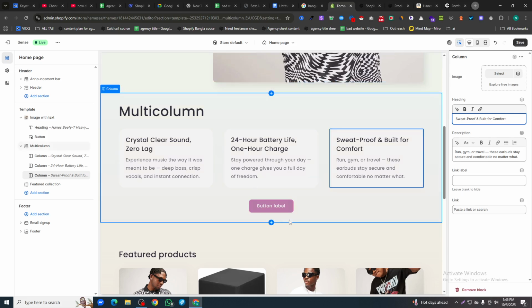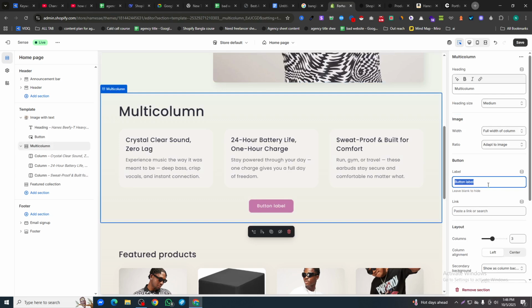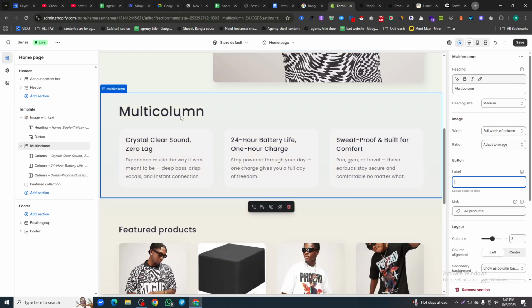Okay, now let's move into our Shopify store design again. So here you can keep the button like shop now or buy now, for example shop now, and then you can link it up with all the products, or you can keep it as it is, or you can delete the button. Let me show you how you can remove the button. If you remove this one, the button will be removed from here. Okay, so right now we have to add the heading for this column.